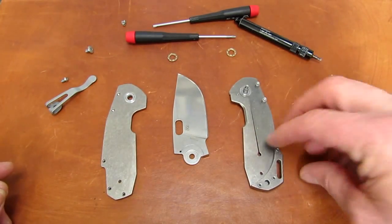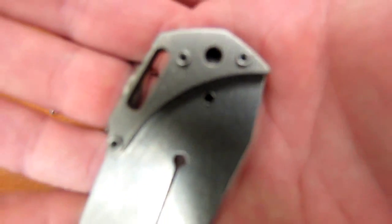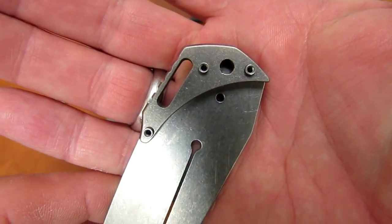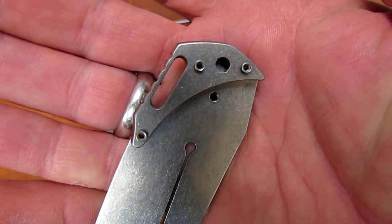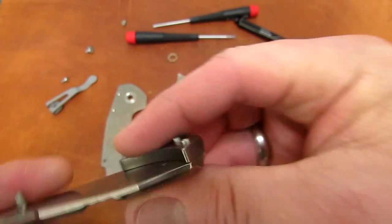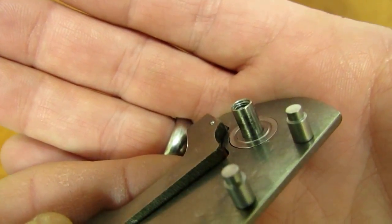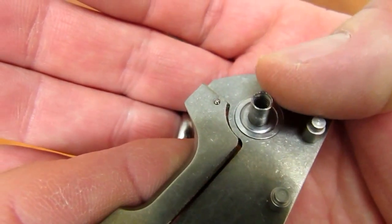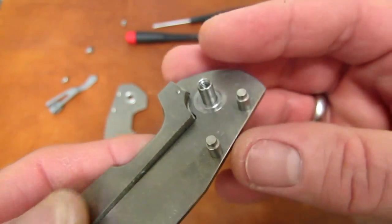Another thing would be this hole in the backspacer. Just very roughly finished around the edges, right here between these two assembly sleeves. And the top of the pivot, just very rough and jagged and has a little flare in it. Just catches when you put the knife together.